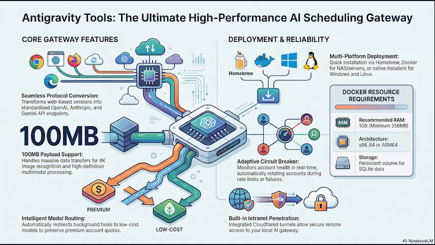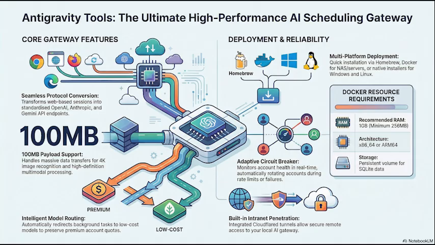Oh, much, much deeper. You can set up what they call expert redirects using regular expressions. Really? Yeah, you can literally tell the system, if a request comes in for GPT-4, but the prompt contains this specific keyword, don't send it to GPT-4, route it to Gemini 3 Pro High instead. So I can use a tool that only lets me pick GPT-4 from its dropdown, but I'm secretly powering it with whatever model I want on the back end. Correct. And it automates the whole hierarchy, too.